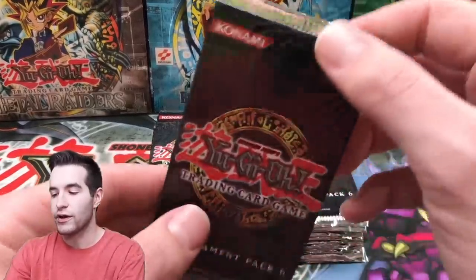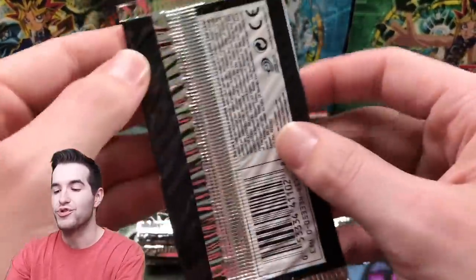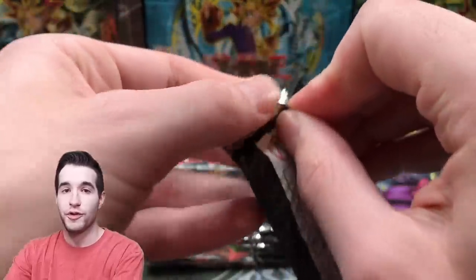So let's go ahead and get started. In the tournament pack 7 video, we kind of didn't have that great of luck. We only pulled 2 foils out of 69 packs. So now we have 40 packs, and hopefully we can pull better.